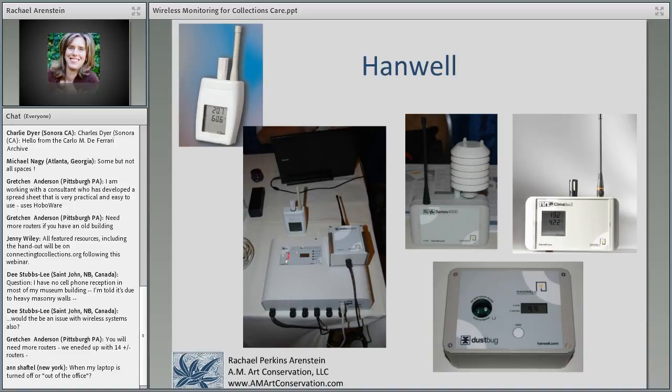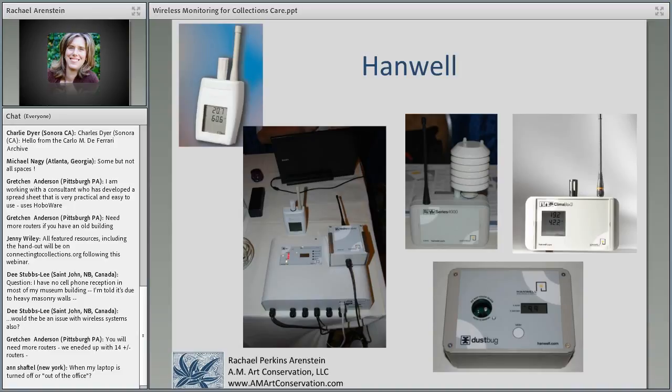You can put more than one of these in your building, and they will collect all the wireless, radio transmitted data, and then that communicates over your LAN. It can be set up to just download on a scheduled basis or on request, and then you as the user would log into your own server and see the real-time or historical data there. The three images on the right are some of the other kinds of add-ons that you can put onto the system.